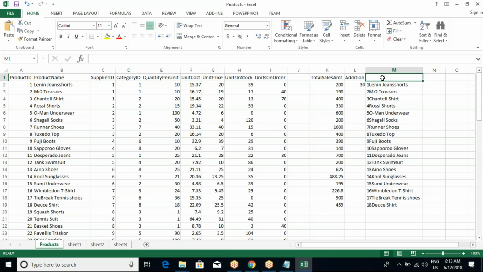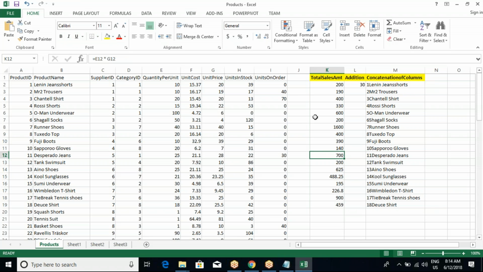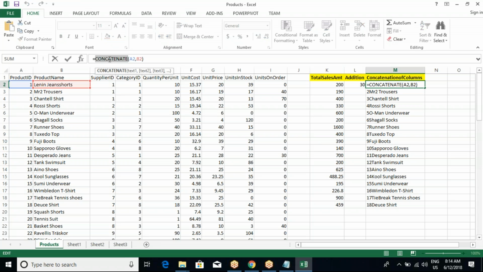Okay. For example, concatenation of columns. Just for our understanding only, I'm just giving like this. And you can do the formatting whatever you want and bold everything. So if you understand these three columns, DAX is nothing for you. So here you need to understand one thing. When we're using this one, I'm using one function here, concatenate.